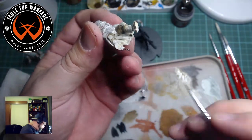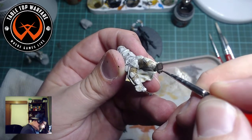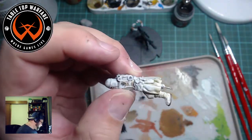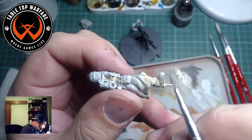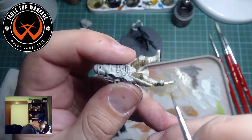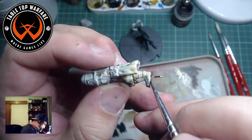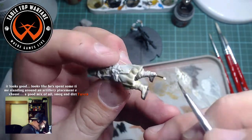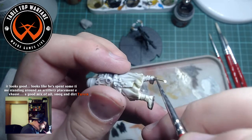Again, I reiterate, you might ask, hey, is that really dried on that? I'm just going to say that my house is very, very dry. And I will tell you now that that wash that I did on this before is definitely not sticking to my fingers at all now. This is one of the reasons why I ended up getting the wet palette, was because all the paints on my normal palette were drying up extremely quickly. Which was super frustrating.